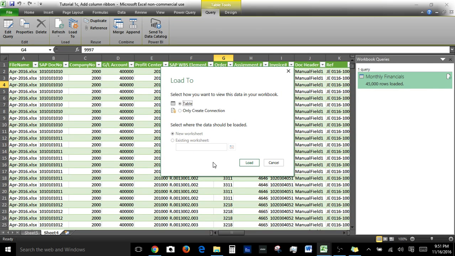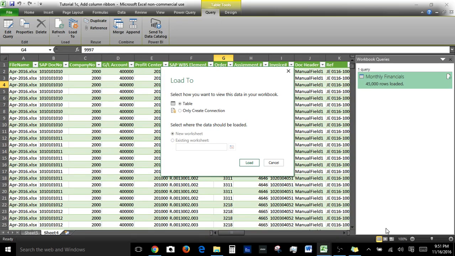So this is Excel 2010. There's a different way to load into a data model in Excel 2013. You can check right here to load it to a data model, right? So existing worksheet, new worksheet table, only create a connection. So once you have so many queries and you have appended data into one final table, I would create all the others as connections. And man, there's this cool feature that I want to quickly share with you.